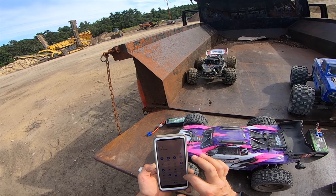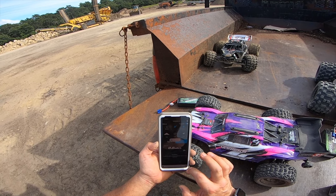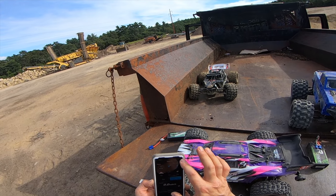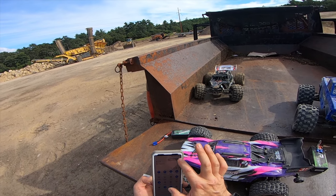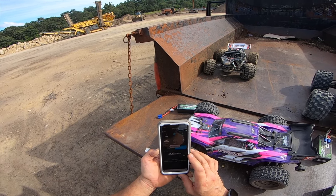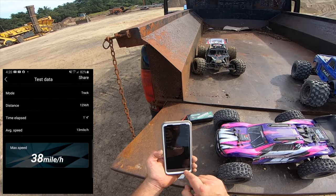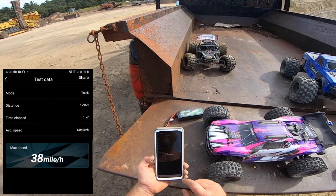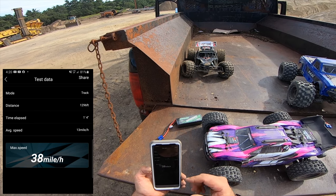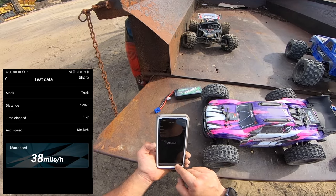Do the screen record. Oh, wait a minute. Cancel. Stop. Screen record, media with sounds. Start recording. All right, so you can see 38 miles an hour was what we got with the Arrma Vortex. Time elapsed was a minute and 4 seconds. Average speed distance, 1,296 feet.